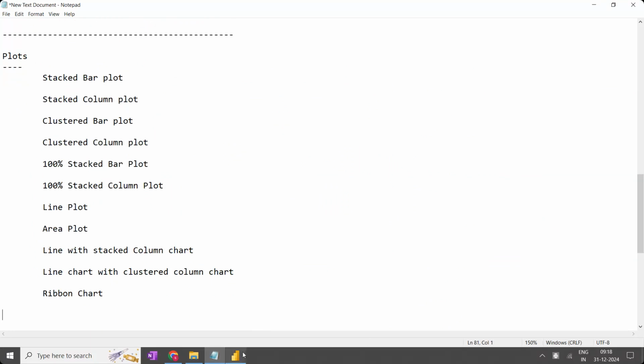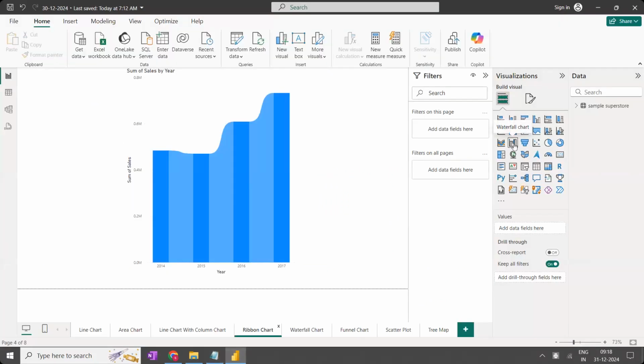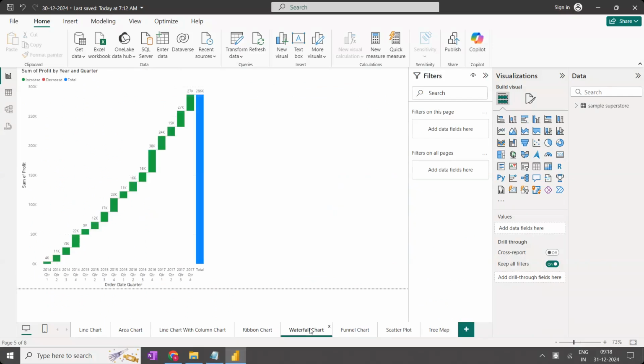Right? Next, we have done the waterfall chart. What is meant by waterfall chart? Wherever the positives are there, you are going to get them in green color. Wherever the negatives are there, you are going to get them in red color. Today I'm going to explain in a table. I will show you one table, and after showing that table, from whatever you observe, you will say that, sir, this would be better to represent in a waterfall chart.